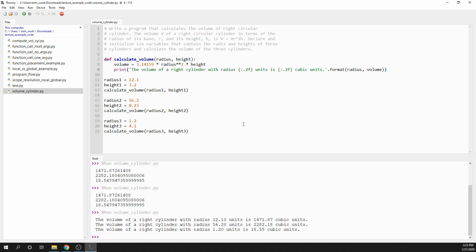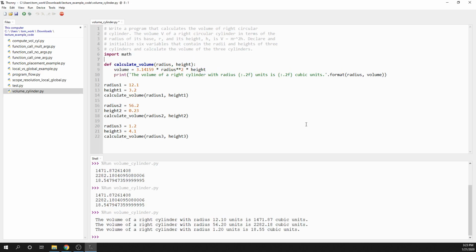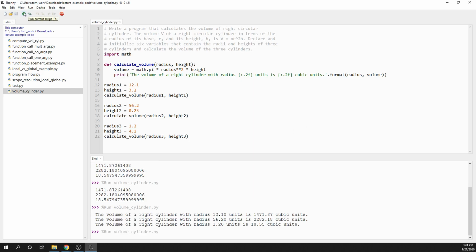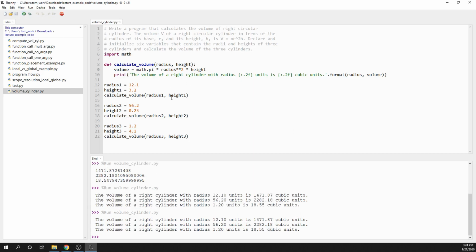There is one more thing I want to say here, and that is this value of pi. There's a built-in value of pi. It's in the math module. That has to be imported in Python. So you can just type import math, and instead of using the decimal value, you can just use math.pi in its place. That's a little nicer doing it that way. Okay. All right, that's it on this example.